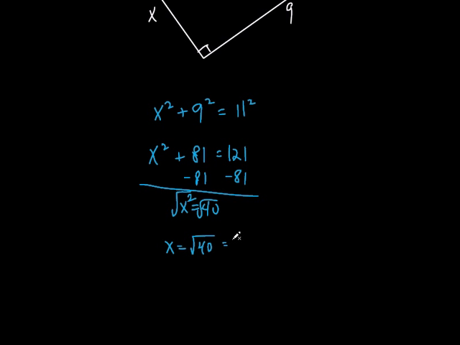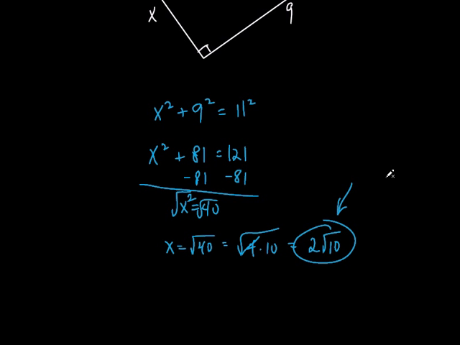Always look to see if it simplifies. So where do we start first to see what goes into it? Start with 4. Does 4 divide into this? Well, absolutely it does. That's an easy one. So it's 4 times 10. Why did we pick 4? Because I could take the square root of 4. The square root of 4 is 2. And what's left over? See, that becomes a 2. And what's left over? A 10. You can't simplify the square root of 10 any further. So your answer is 2 times the square root of 10.